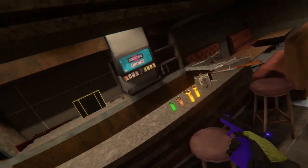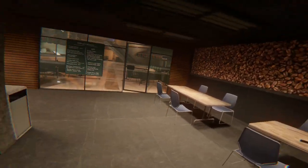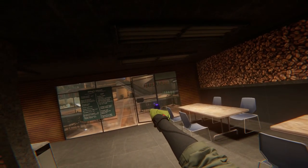Up next is the Glock pack. There's actually more than these in there. I only decided to pick three because they feel like such of all of them. So anyways, this is Glock something. These are all meme guns, so we'll see what it does.